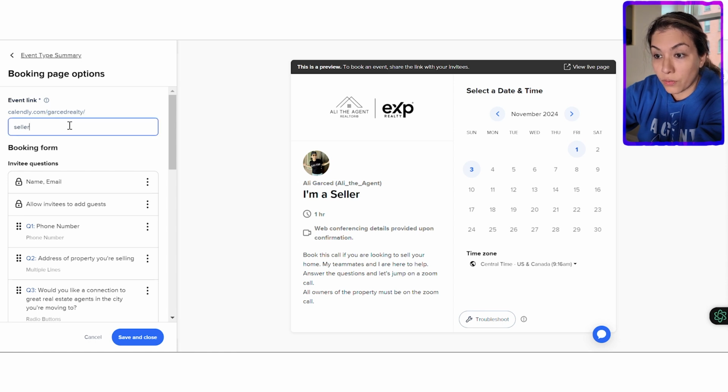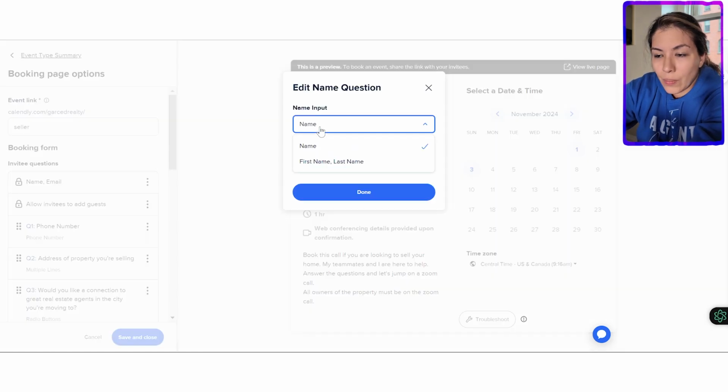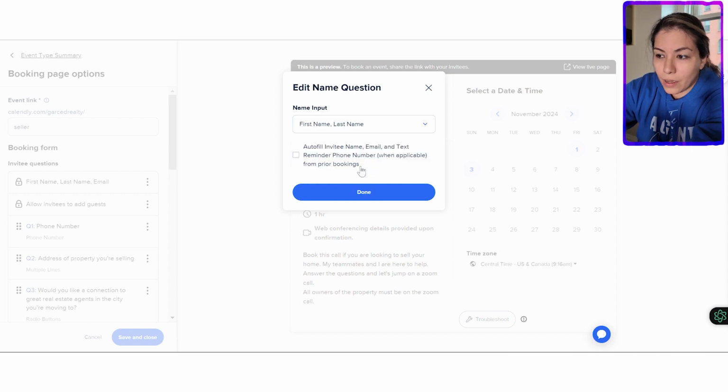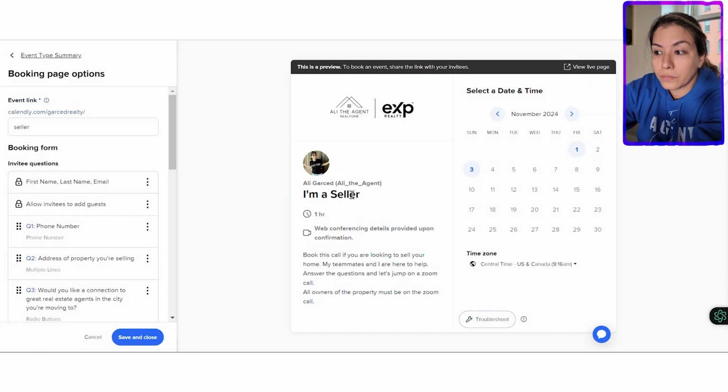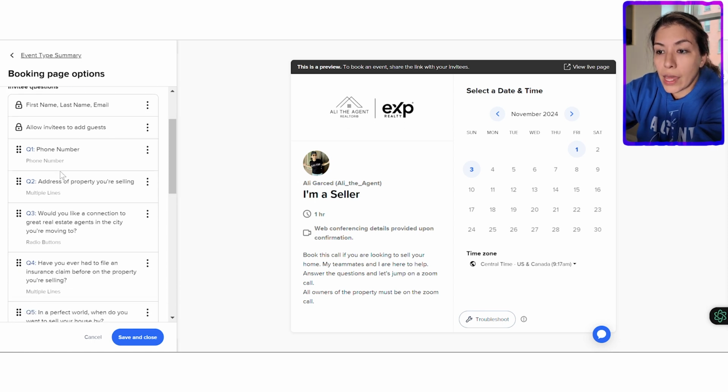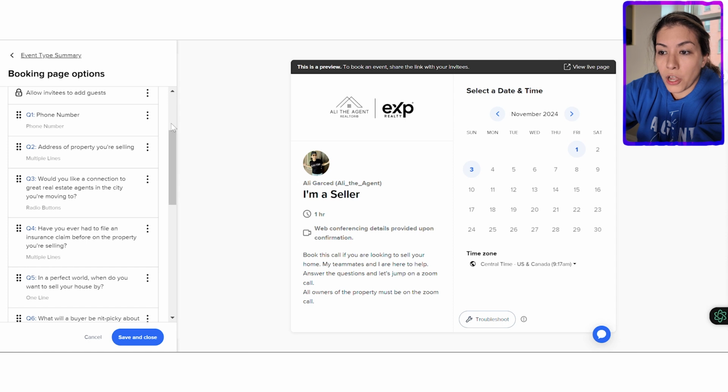So I ask for the name and email. I ask for their phone number. I do allow them to invite other people to it. The next questions, they give you a total of 10. So you want to make sure that these questions are the right ones and that you maximize it too. Some people are in the belief of making it as easy as possible for them to just get their phone number or email. That's it. No, I don't do that. You're free to do whatever you want. It's your business. I don't do that because if people are not willing to fill out these questions, it means that they are not serious because these questions are not hard. And if they're not willing to fill this out, I don't even want to work with you.